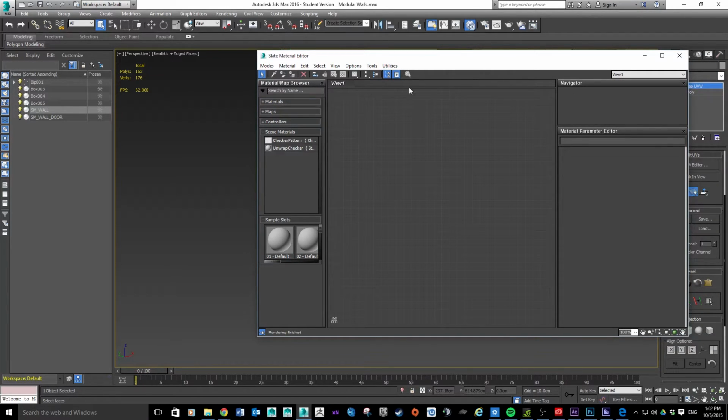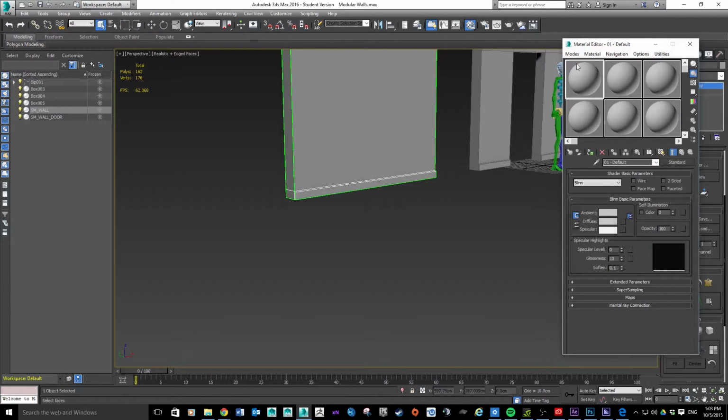This can kind of be a bit daunting. There's quite a lot of stuff in here. You might want to run it in compact mode if you want. In compact mode seems like a little bit easier to understand what's happening. So what I'm going to do is I'm basically going to work on this one here, and we're going to get a diffuse for it.